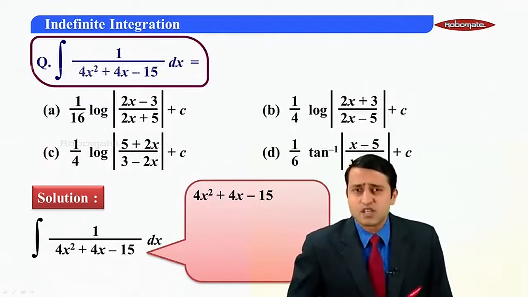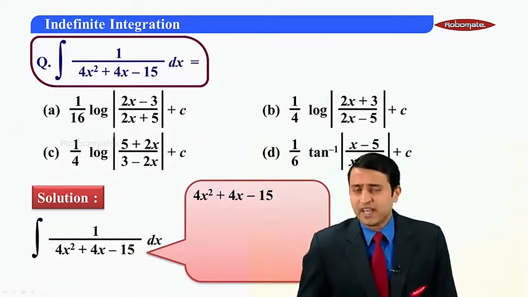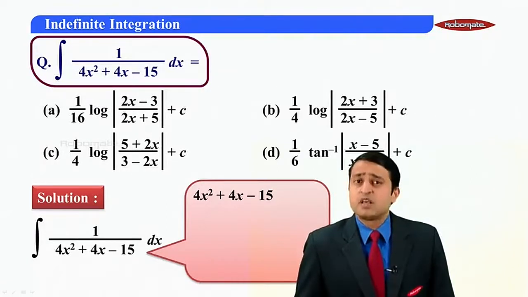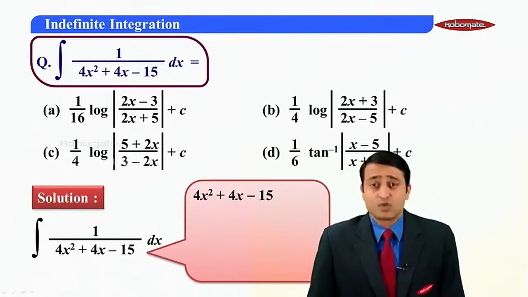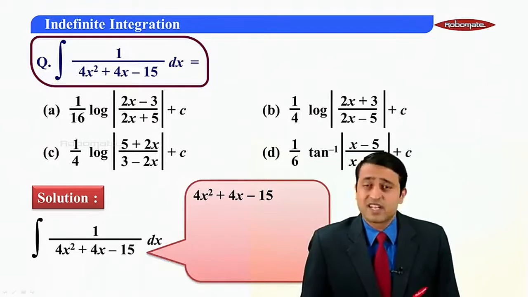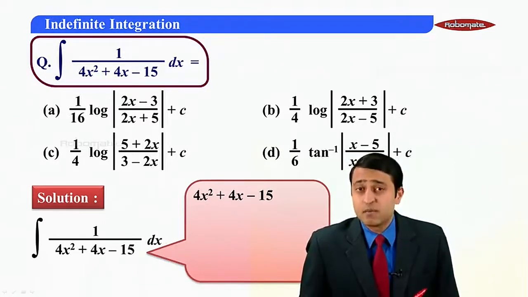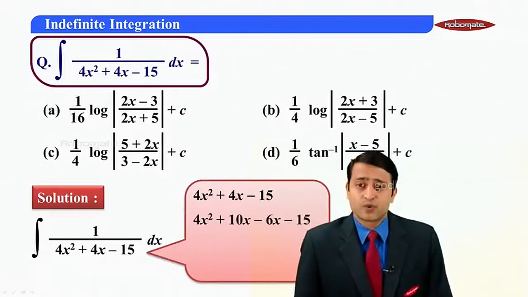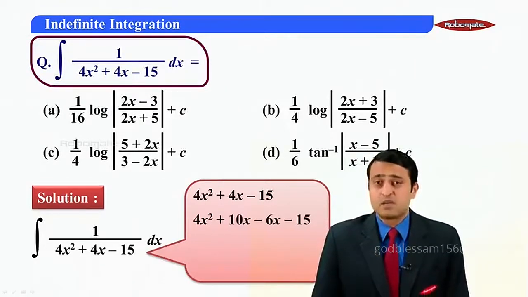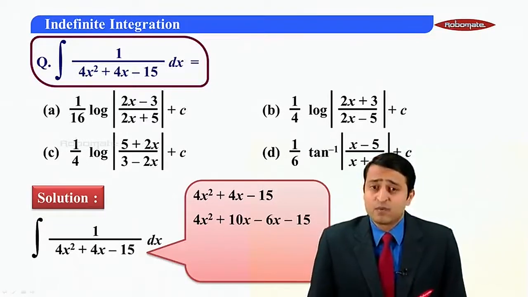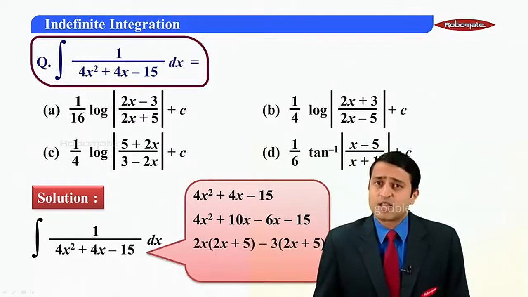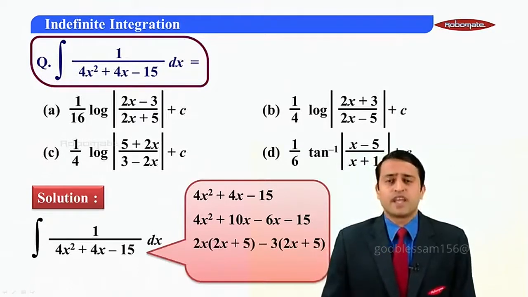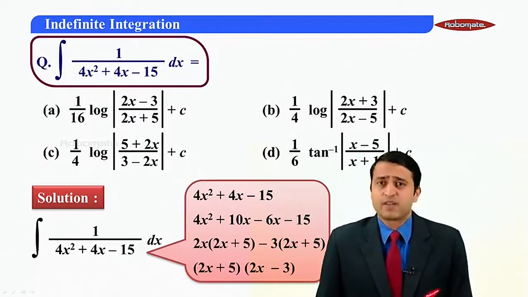Now if you have to factorize this quadratic by splitting the middle term, I have to get the factors of the number minus 60 such that the 2 factors on addition give me plus 4. That will be obtained by taking the factors 10 and minus 6, to be precise, plus 10 and minus 6. So we can write 4x square plus 10x minus 6x minus 15. From the first 2 terms I can take 2x common to get 2x plus 5, and from the last 2 a minus 3 common and 2x plus 5 again. So what we get on factorizing is 2x plus 5 and 2x minus 3.